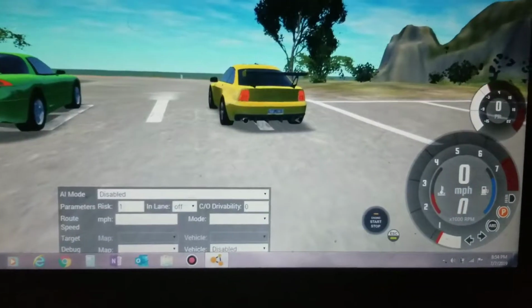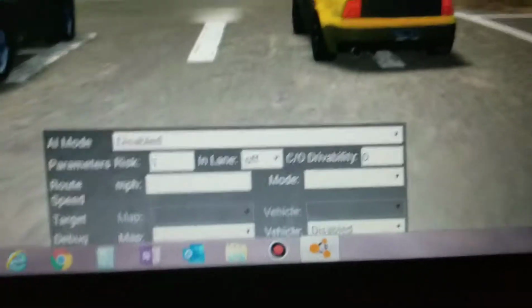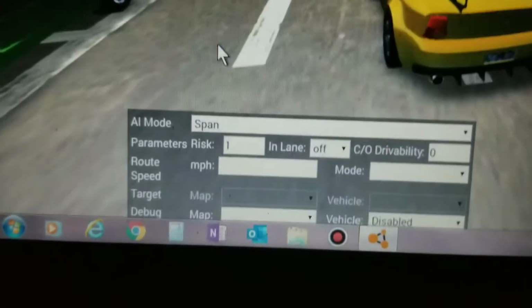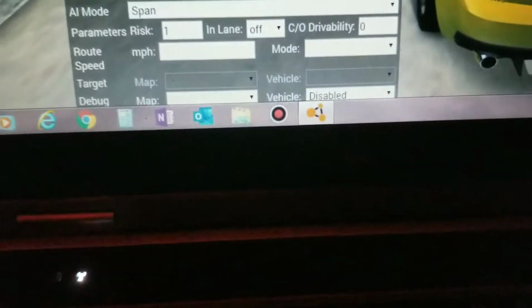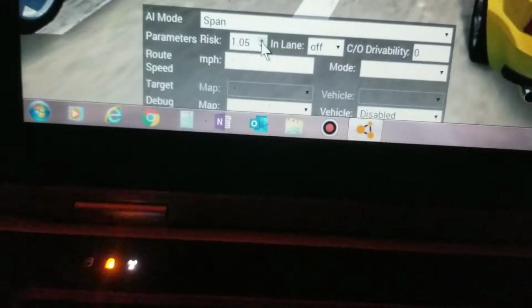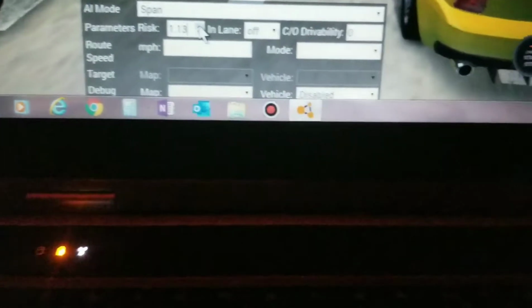Now we get onto the extra fun part of setting up the AI. So basically, I have the AI thingamajiggle right there. And what that basically does is it allows the cars to drive by themselves. So what I do is I set span. Okay, he's taken off immediately. I said span. Is my thing set correctly? Okay, now I think it's just weird. But I said to span. I turned the risk up to about 110 or 115. That way the race is not completely boring and there is some action in it, and they're not going at 5 miles per hour or something.